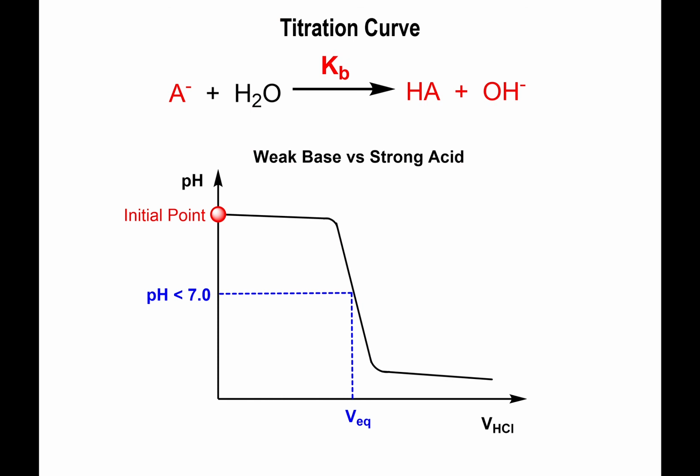Alright, so this is looking so far so good in terms of the reactions. What you do need to remember is how to write your Kb equation, how to write your Ka equation. The moment you know that you're dealing with Ka, you have an acid reacting with water. The moment you know that you're dealing with Kb, you know that you're dealing with a base reacting with water. And in either equation, you just have to follow the rules of conjugate acid and conjugate base derivation to derive the products.